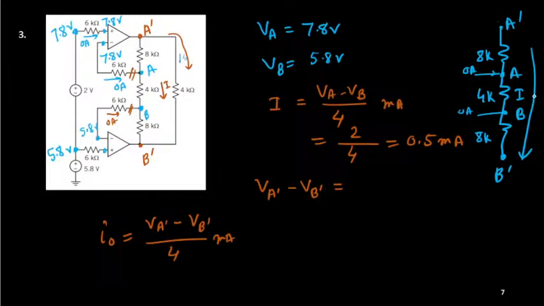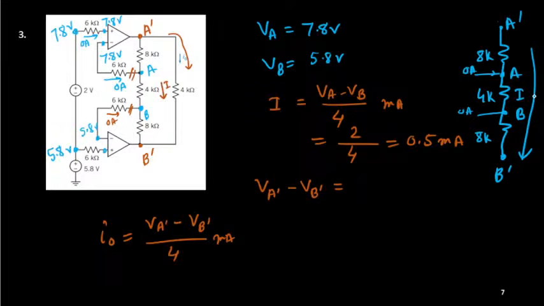How is it 11.8 volt, the gap? VA prime, okay, VA prime only you have calculated. That could be, but exactly VA prime is not required. If we can understand the gap between these two, it is sufficient for this problem, because we need to calculate I naught. I naught depends on the voltage gap across this 4K, that is VA prime minus VB prime, right? VA prime you have got 11.8, VB prime is 1.8, so I think the gap is 10 volt. I think it's correct.